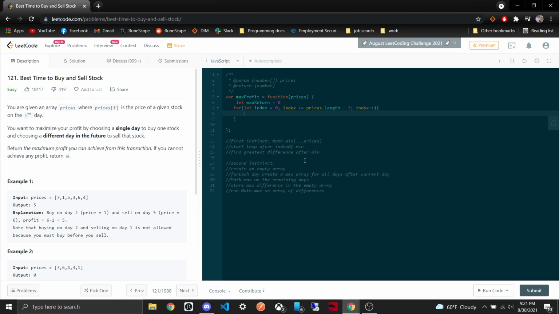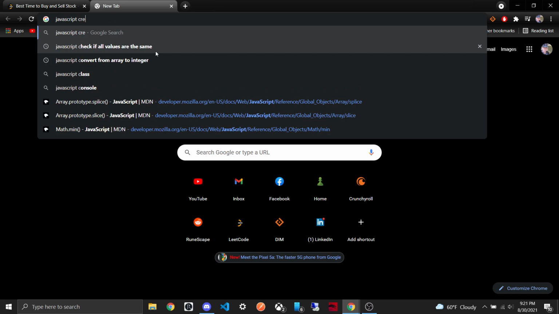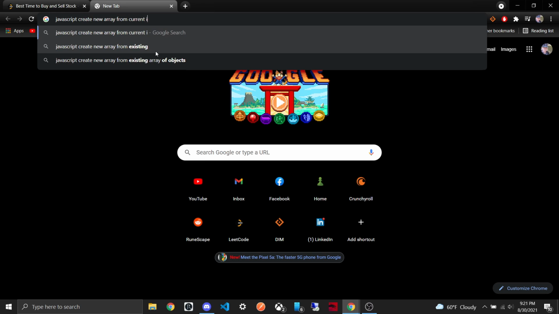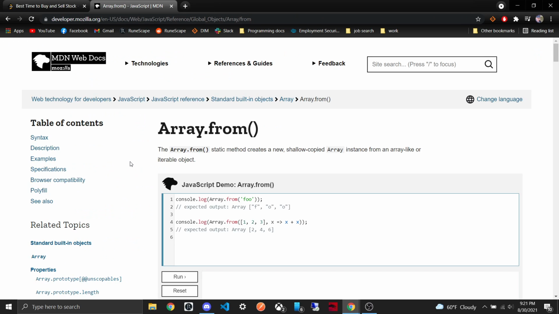Now we have to create a new array for all days after the current day. I believe here I need to use splice. Trying to think. That's what Google's for. Array.from: create static creates a new shallow copy array.